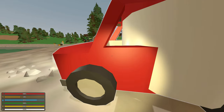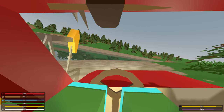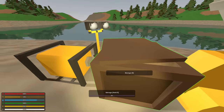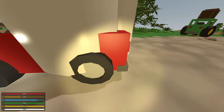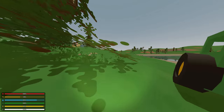Let's go see if our pump jack has fuel in it. And it's still empty. Really? Well, that's kind of a stinker. All right, we'll have to let that go a little bit longer. So let me get organized. I have a lot of stuff in my pockets that I want to empty out.